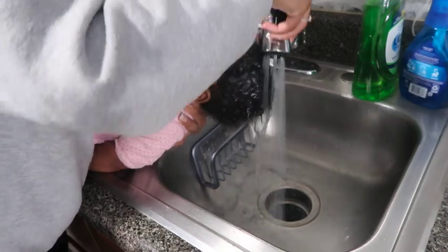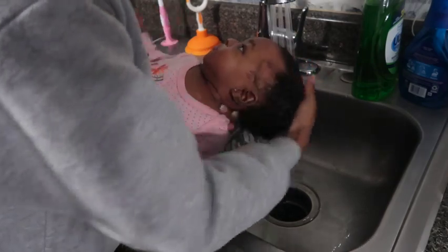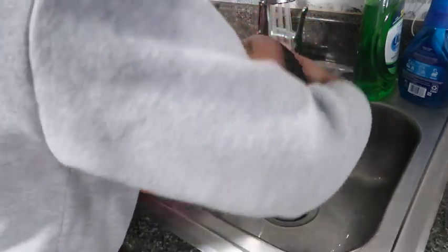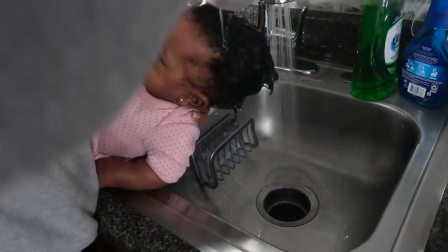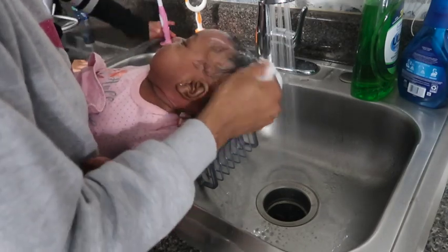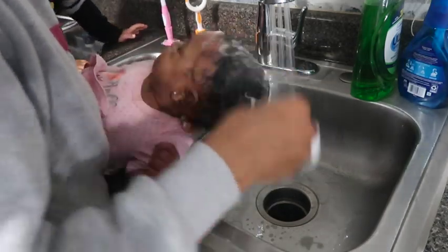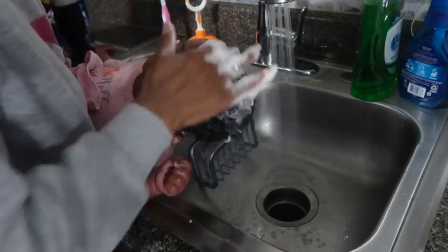For the first few months my daughter did experience quite a bit of cradle cap, however when I did implement a routine for her I did see it subside a bit. With the shampoo I went with a fragrance-free, gluten-free option by Shea Moisture. Along with her having cradle cap, she does suffer from eczema, so I wanted to find a product that did not dry her out and didn't have any fragrance. I did take a few cosmetology classes, however I am not a professional, so do your own research when you're searching for a shampoo.